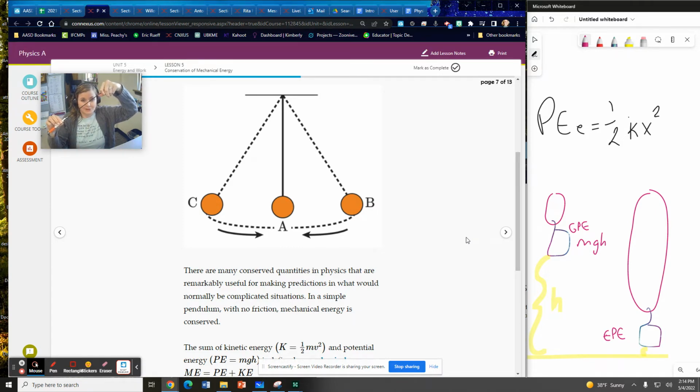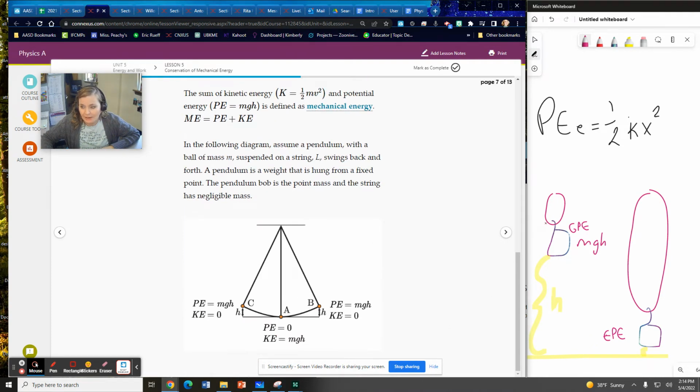So high amounts of gravitational potential energy, low amounts of kinetic energy. Gravitational potential energy is decreasing, kinetic energy is increasing, right? Most amount of kinetic energy. Now it's increasing its potential energy, decreasing the kinetic energy, highest amount of potential energy, going back, increasing kinetic, decreasing potential, kind of keeps doing that back and forth, right? So what it's saying here is that's, again, another example of conservation.